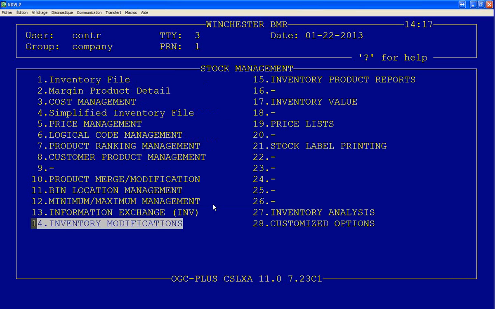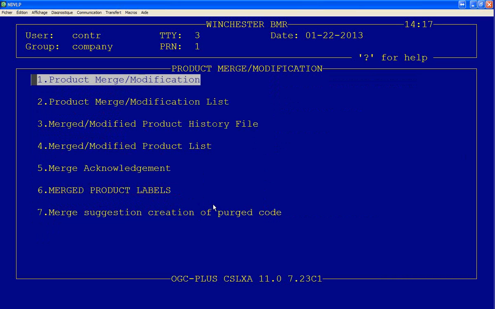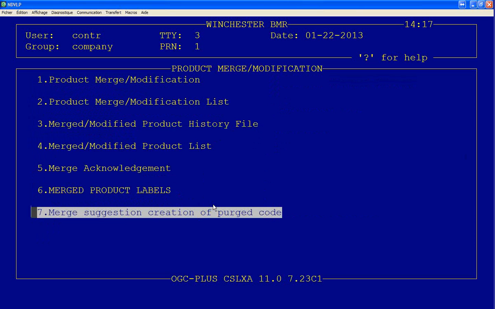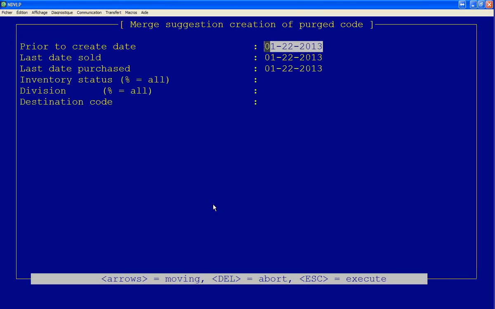And finally, in the product merge, you can create suggestions of merges to purge codes. For example, you can specify some dates, last sold, last purchased, the status of the products for divisions or all, and ask for garbage and specify in which case.